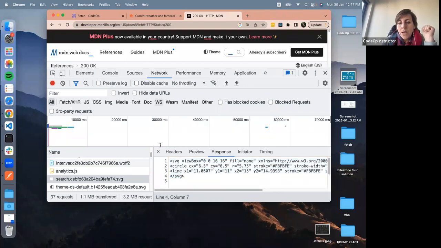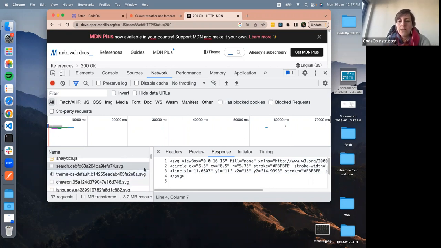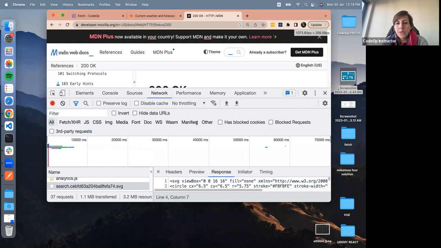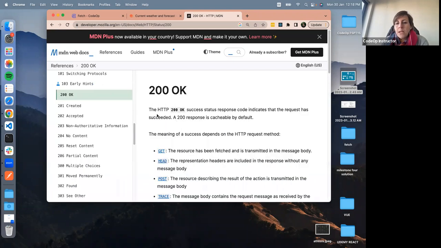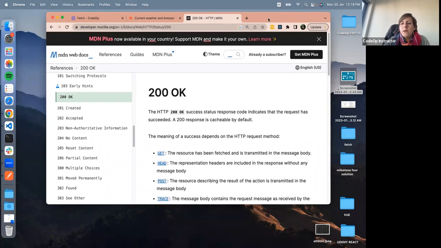So on the network tab, we can have some information of what is happening. Now in this page, it has a lot of elements. We will see with our pages, we will have fewer elements, more controlled. We will check this network tab again and see the information that we can get from here. Sometimes if we don't know what happened and in which step of the process something went wrong or was lost, we could check this network tab to get some info: was the request done correctly, or did I get some error message that I didn't understand, or where something happened or was lost in the communication.